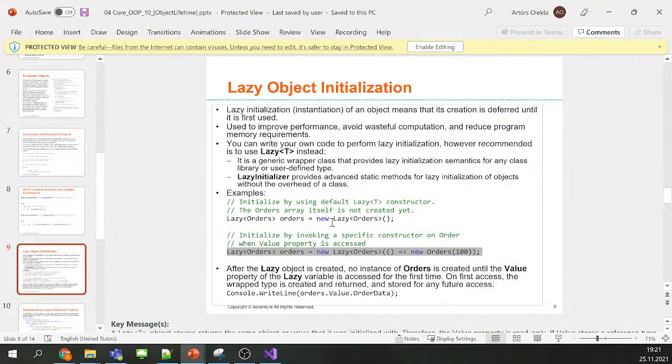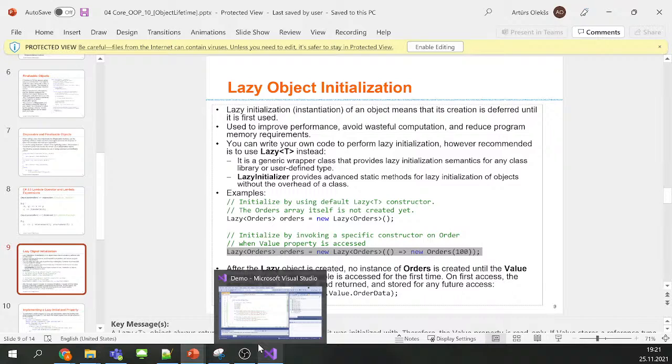So again, here we have orders. One moment. Okay. So let's try something like this. Maybe a better example. Okay, so here's the full example.